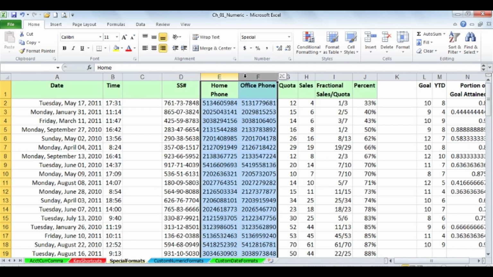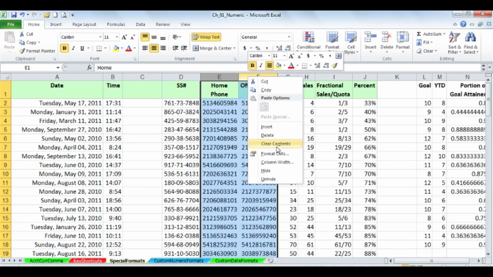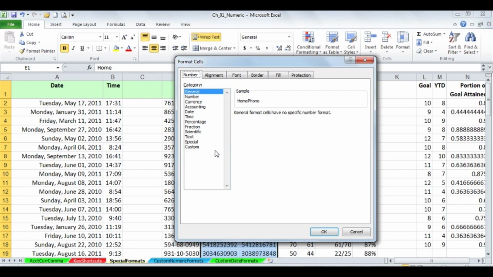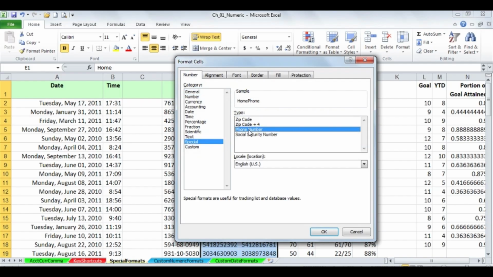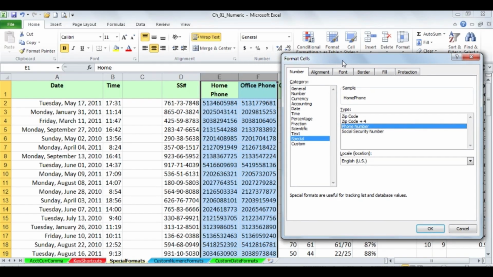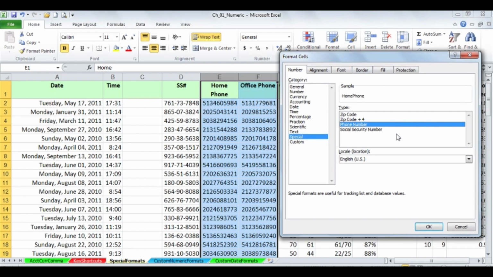We've got 2 sets of phone numbers here. And again, do this even before you put in the entries. Why type 14 characters when you need only type 10? Right-click, Format Cells, Special, Phone Number. It handles 7 and 10-digit numbers. These days we rarely see just the 7, but nevertheless it handles both of those.